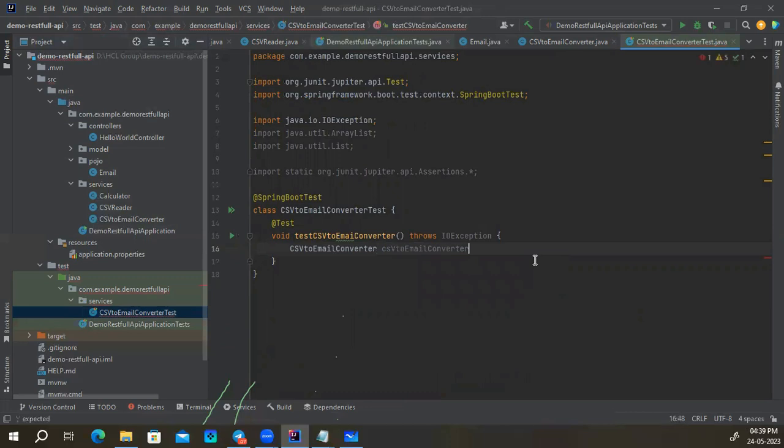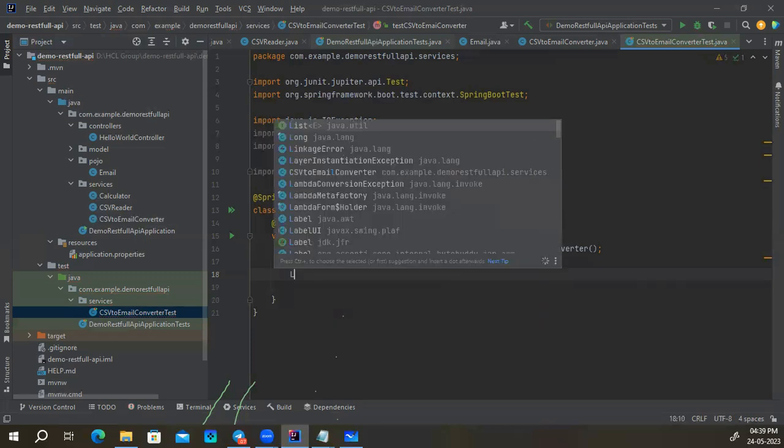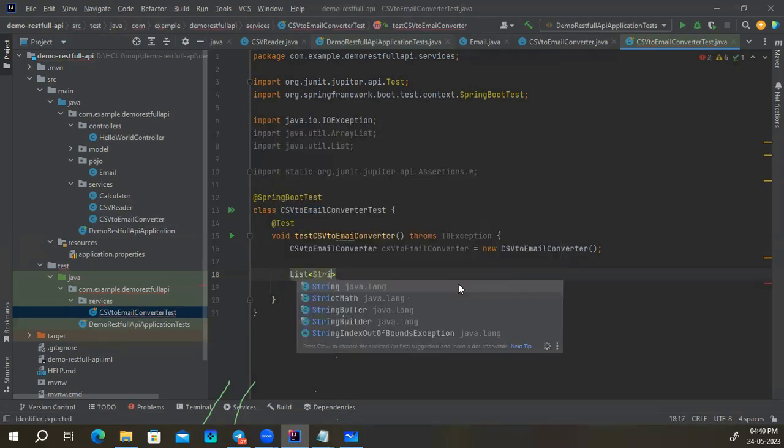CSV is equal to new CSV email converter. Now I need to call that. For a dummy thing, I will just create an empty list of strings.